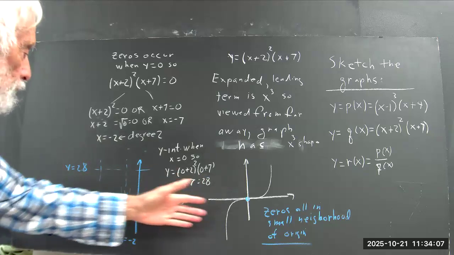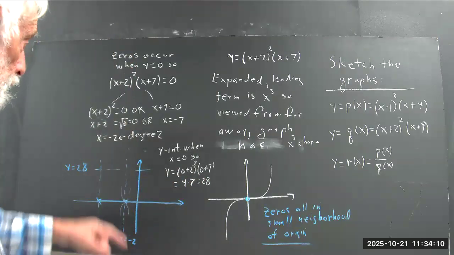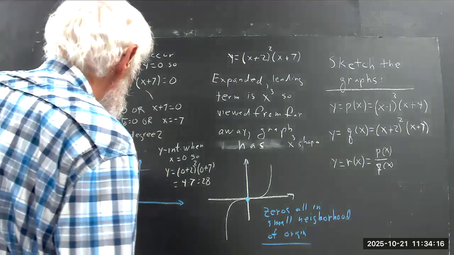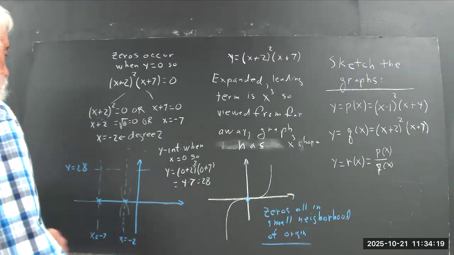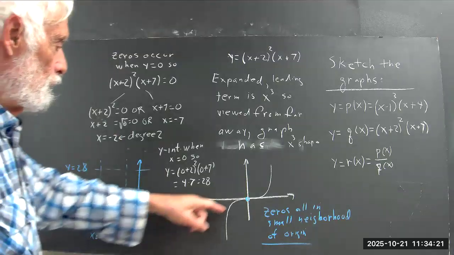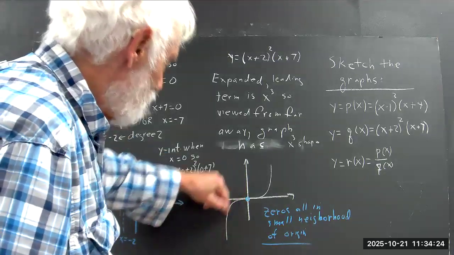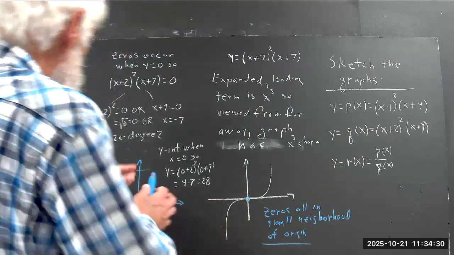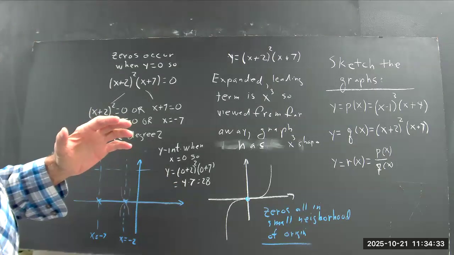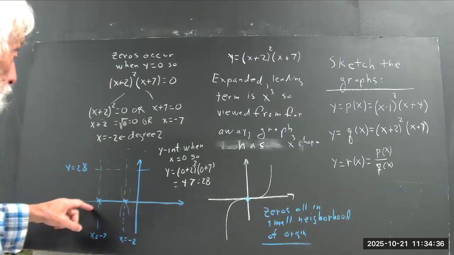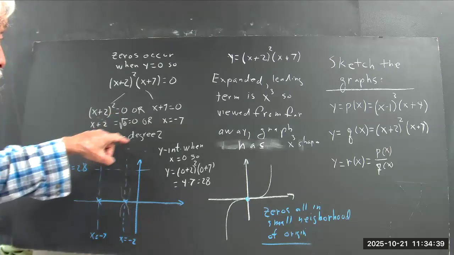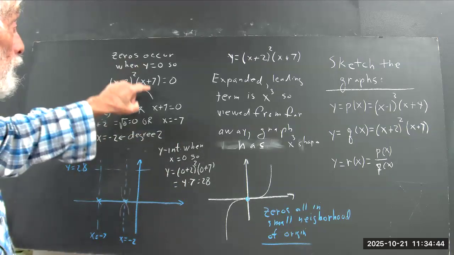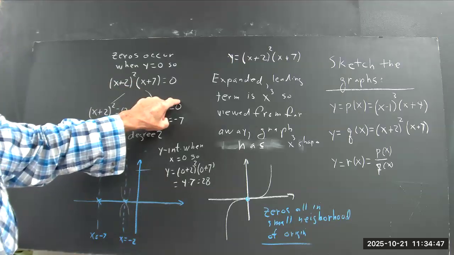So now we can put a scale on the x-axis and we can put a scale on the y-axis if we need it. Right now, we're just trying to graph the function. What else do we know? We know that the thing is going to go down as we go to the left, because this is what it's got to look like if you zoom way back on it. It can't go through the x-axis unless x is equal to -2 or -7. Any other value of x, this is not going to be 0, and this is not going to be 0, so this times this can't be 0.